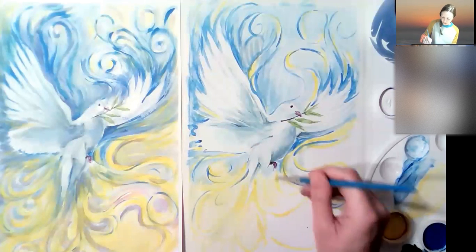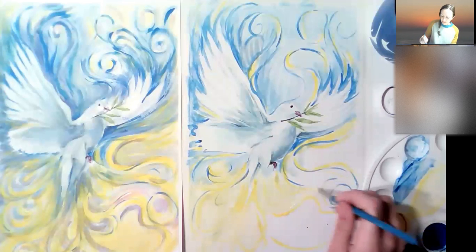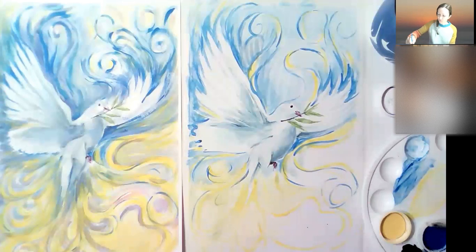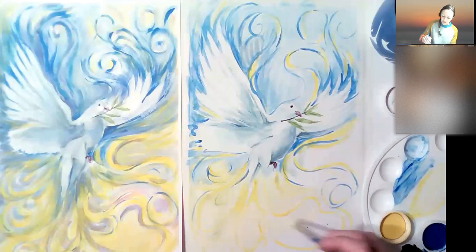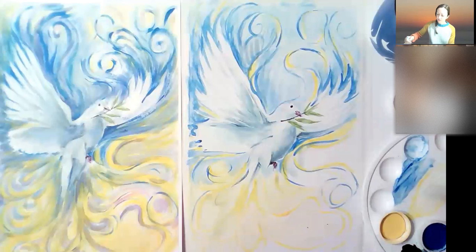In theory, of course, you can do this. It's also normal, you just cover all your paper with some background color. But sometimes it's easier to do the specific lines that we want, like the bird or the curvy lines, when we have white paper. Because maybe if we cover white paper with some color, then our lines might go not so precise as we want.